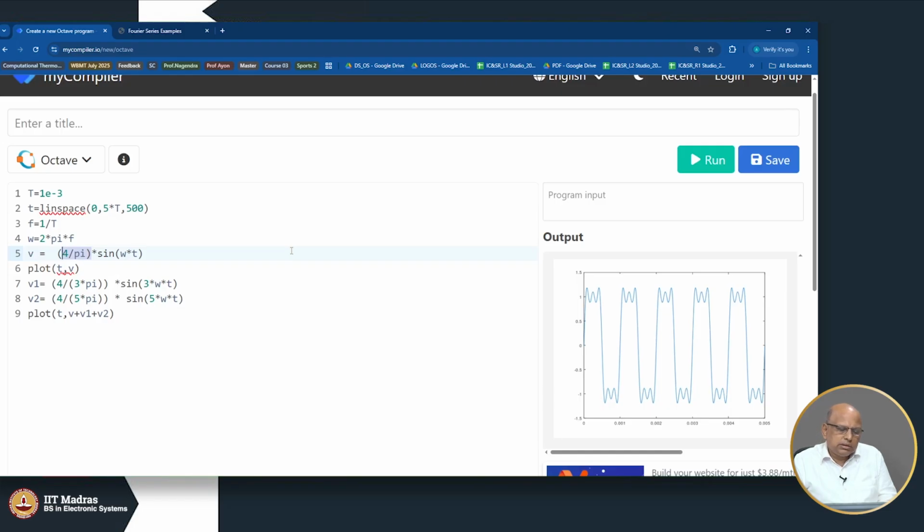So, that is the analysis part. There is synthesis and analysis. In synthesis, I start from sine and cosine waveforms, I add them up to get the desired waveform. In the analysis, we do the other way around. We start with an arbitrary periodic waveform and we decompose it into a number of sine and cosine harmonics. Okay.